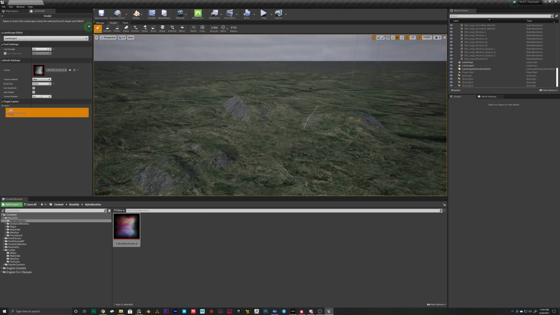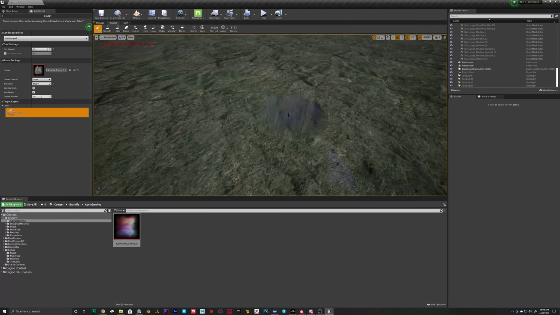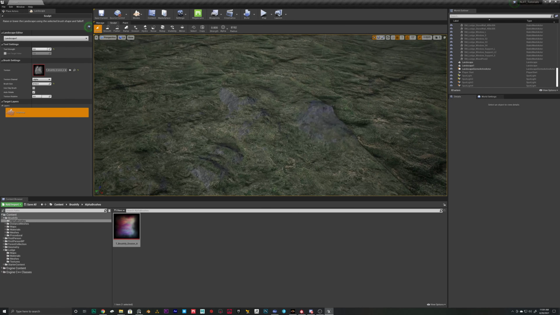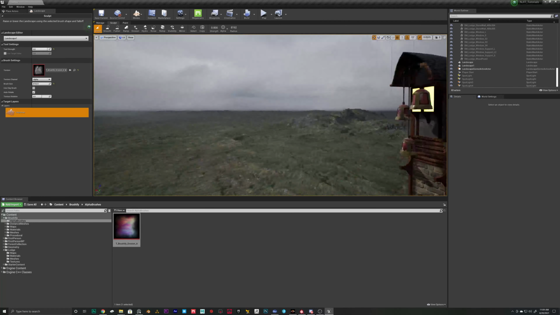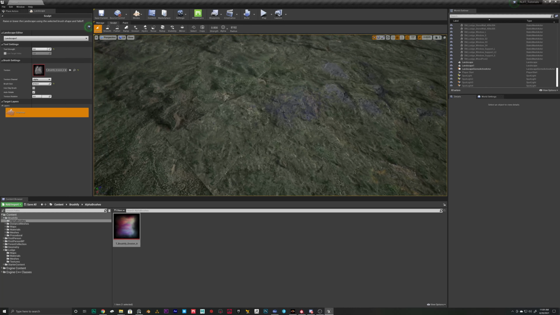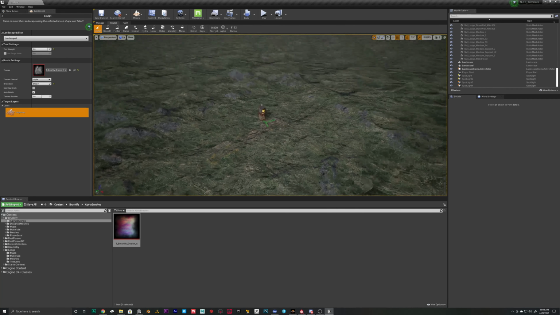And all you want to do is just give different variation to your terrain, like so. Do it all around.